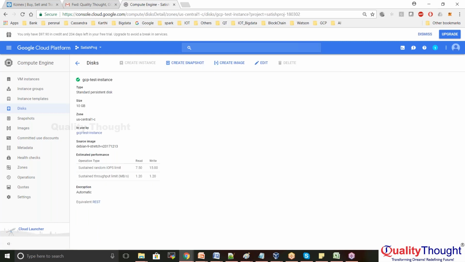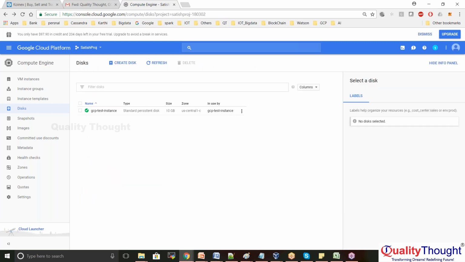Clear as of now? So please try to create an instance and please try to update the things. Just create 2 or 3 instances: one is Linux, one is Ubuntu, one is CentOS, one is Windows. You can go through all these things and try to see how it is working, because creating an instance and working with an instance is very basic.